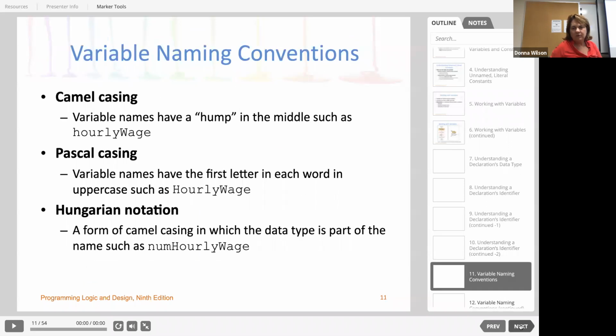So here's all the different styles. We've talked about camel casing, where instead of putting a space, if it's a two-word variable name, you can start just the second word with a capital. Pascal is actually a programming language. It used to be a learning language. It's not used very much anymore. But if you capitalize both words in a variable name, that's called Pascal. Hungarian notation is where you also, as part of the variable name, tell what the data type is. So like, for instance, in Python, because it's not required, but you maybe want to get used to coding the data type, you can make it part of the variable name. Okay, just so there's not any spaces in there.